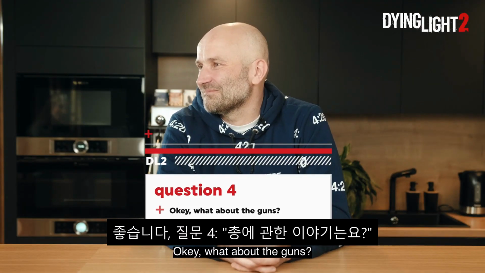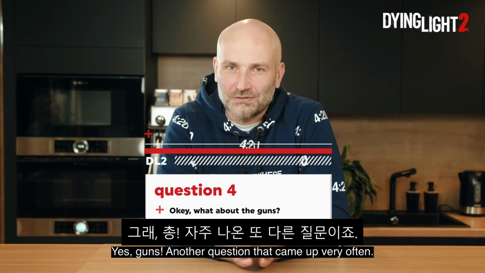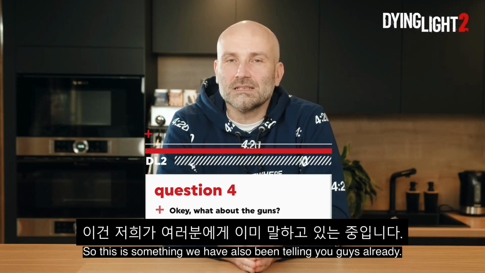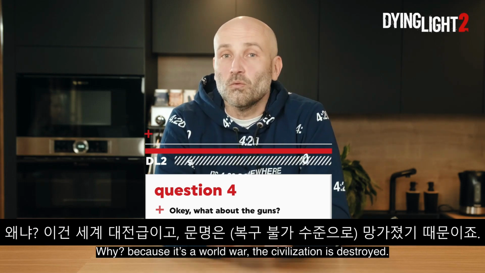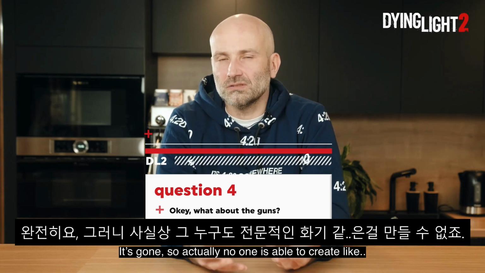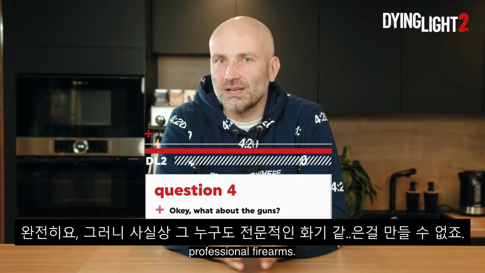Okay, but what about the guns? Yes, guns. Another question that came up very often. So this is something we have also been telling you guys already. There are no firearms in the world of Dying Light 2. Why? Because it's a world where the civilization is destroyed, is gone. So actually no one is able to create professional firearms.